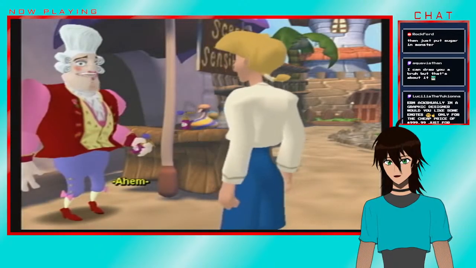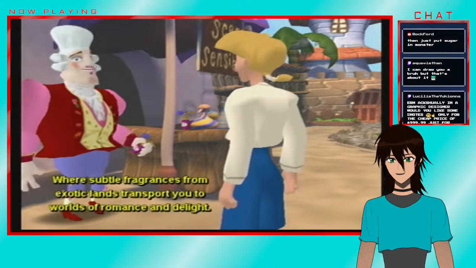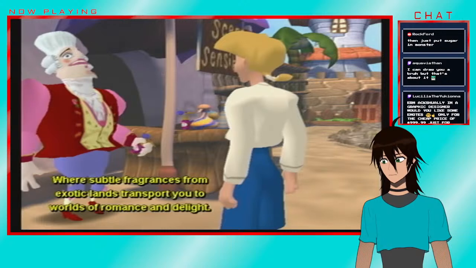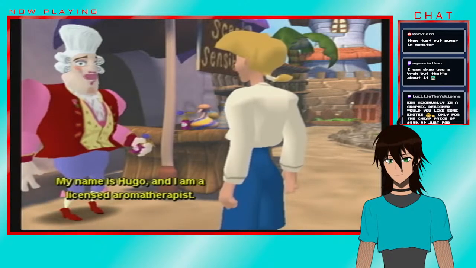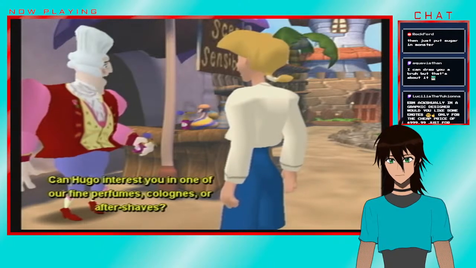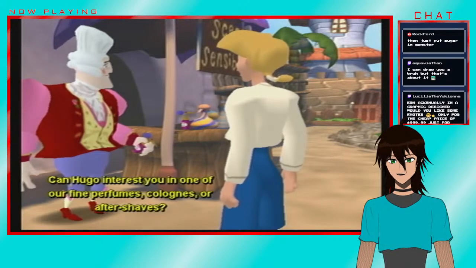mate? gross. Welcome to Sense and Sensibilities, where subtle fragrances from exotic lands transport you to worlds of romance and delight. My name is Hugo, and I am a licensed aromatherapist. Aromatherapist, Can huh? Hugo interest you in one of our fine perfumes, colognes, or aftershave? Colognes, huh?